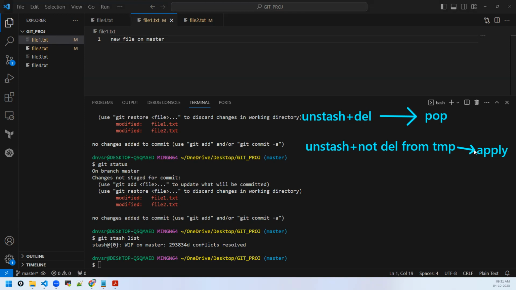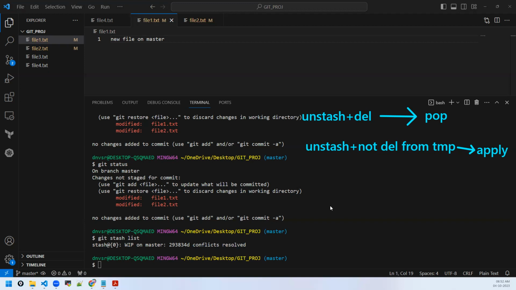So when should you use apply, and why do you need pop? Generally pop is cleaning temporary shelves also, which is good. But let's suppose I want to continue this incomplete work on some other branch. You can do apply, and later on you switch to other branch and get the stash changes there and continue the incomplete work. Stash is at repository level, so you can get it from any other branch as well.